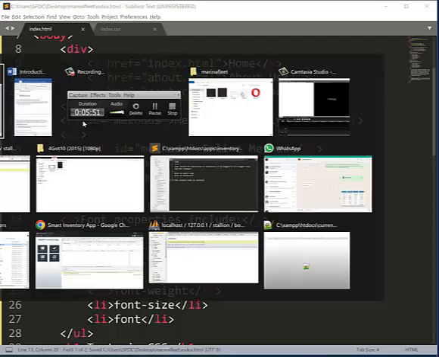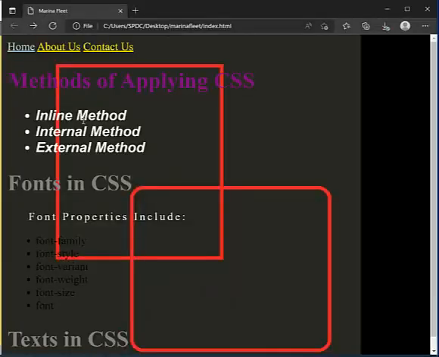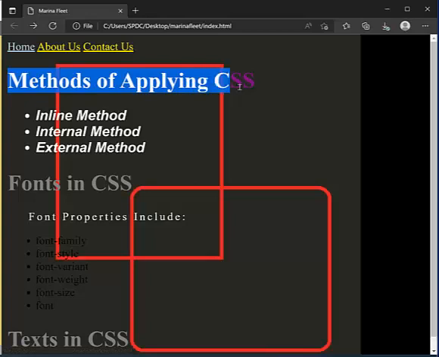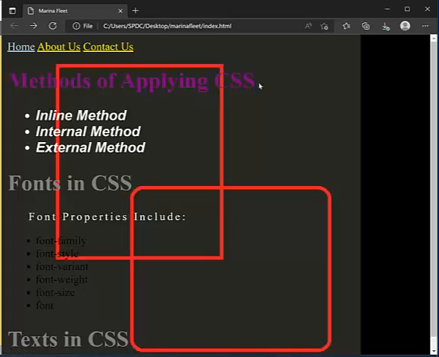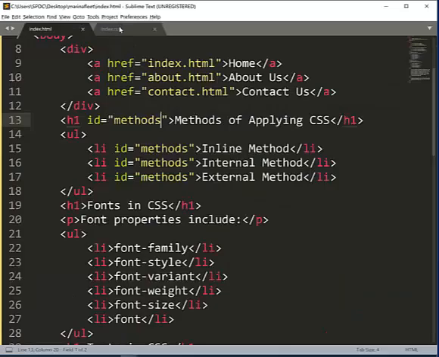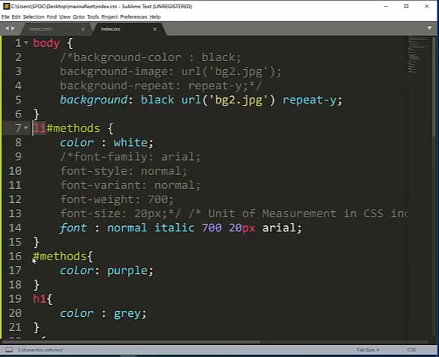What happened? The other global class that is not tied to a specific or unique tag will be applied to this, right? If you look at it, id is equal to methods, so it's applying the one that is not tied to a tag, right?